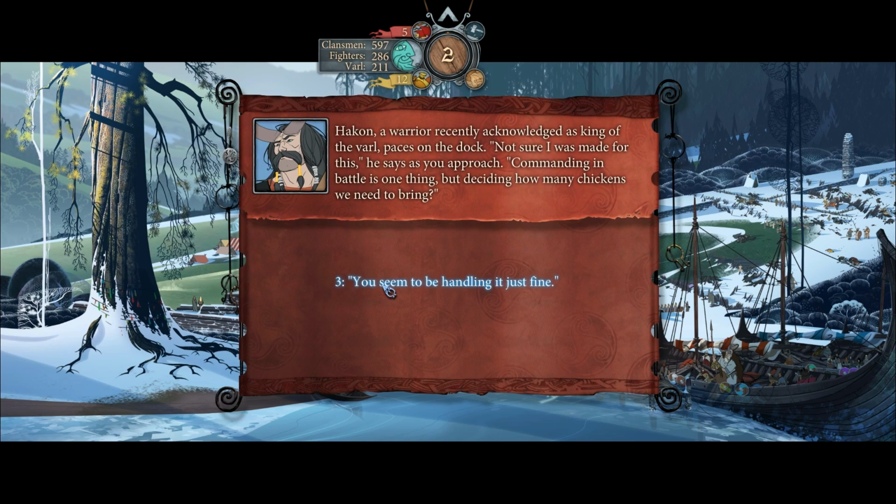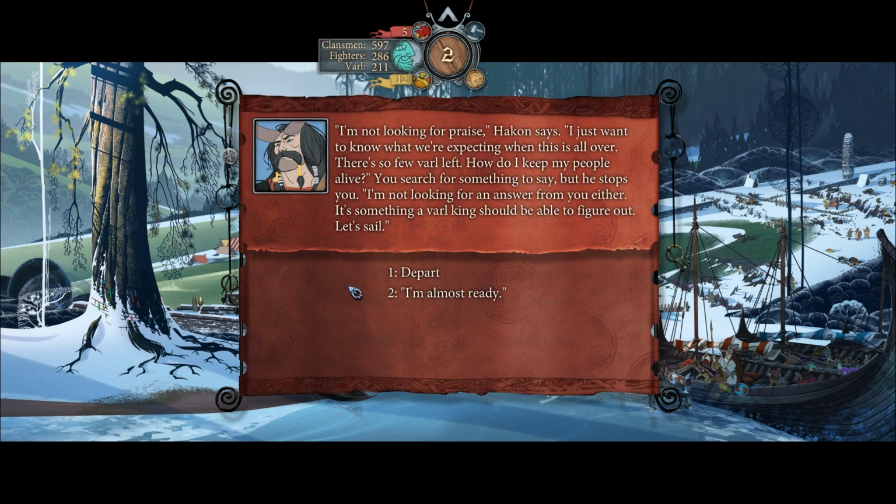You seem to be handling it just fine. "I'm not looking for praise," Hakon says. "I just want to know what we're expecting when this is all over. There's so few Varl left. How do I keep my people alive?" You search for something to say, but he stops you. "I'm not looking for an answer from you either. It's something a Varl king should be able to figure out. Let's sail."